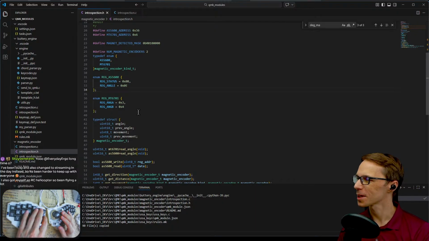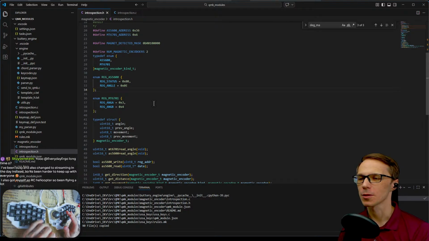Oh, you got yourself an RC helicopter. Oh, so cool. Do you need a license for that, like for a drone, or do different rules apply?